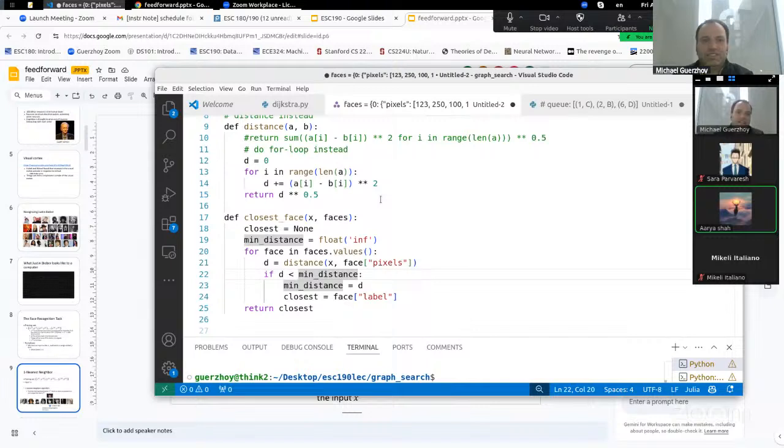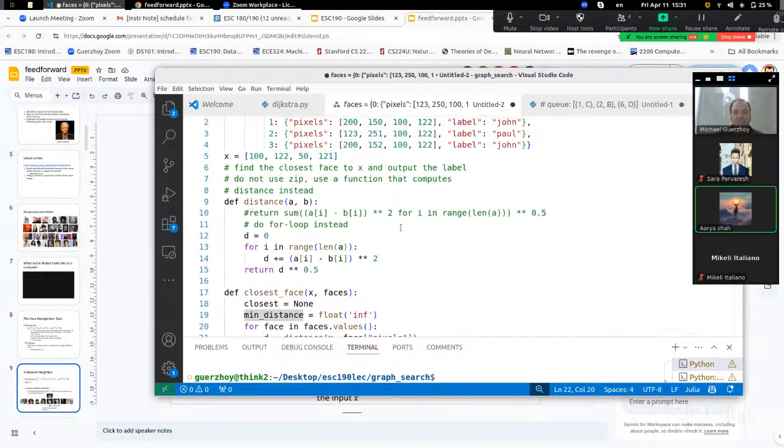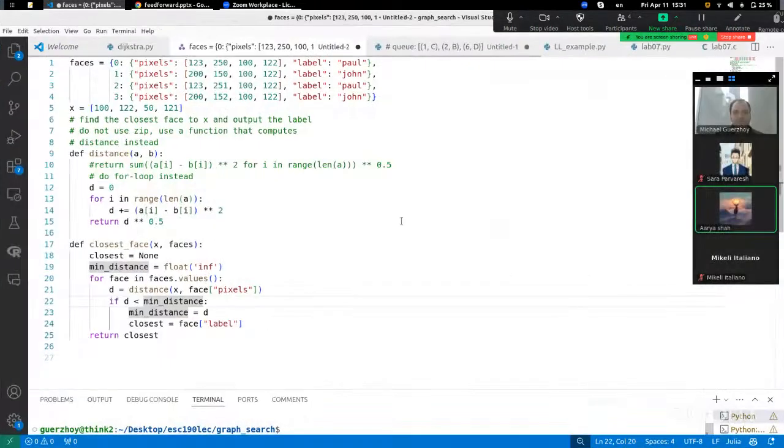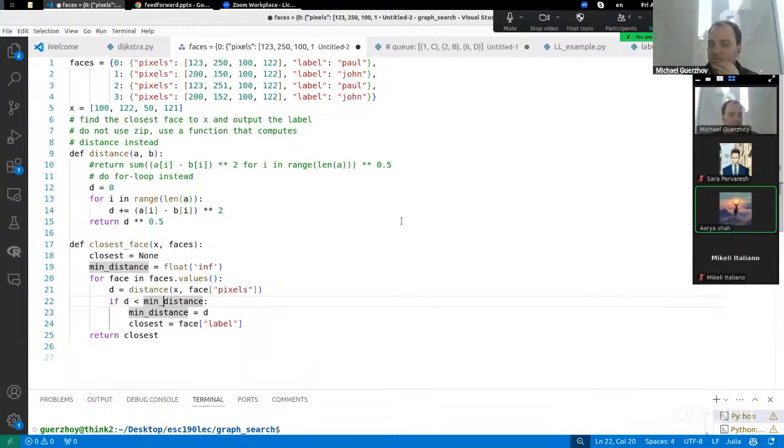I would expect that people know about dot products and Euclidean distances. So that's basically how it works. You basically just need to define a way to compute some type of metric and then compare to find which one's the closest. Okay, cool. Got it.